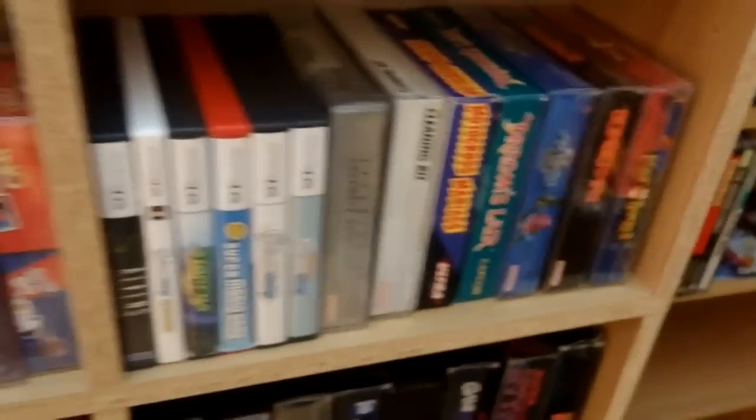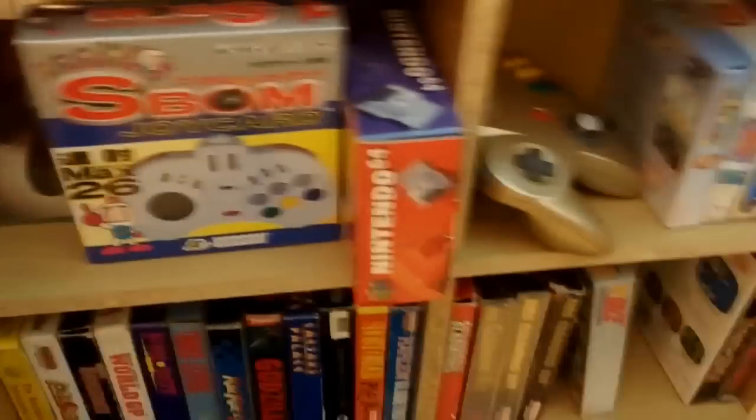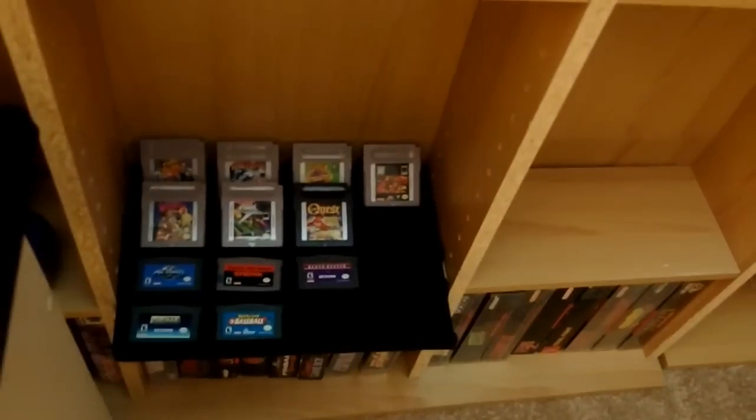And we got some Game Boy Complete in Box. Right there we got my S-Bomb controller, the official Bomberman controller. Got a boxed N64 controller as a gift from my friend Tony. Got the gold N64 controller. We got some overflow boxed NES games there. Got some Game Boy games right there.